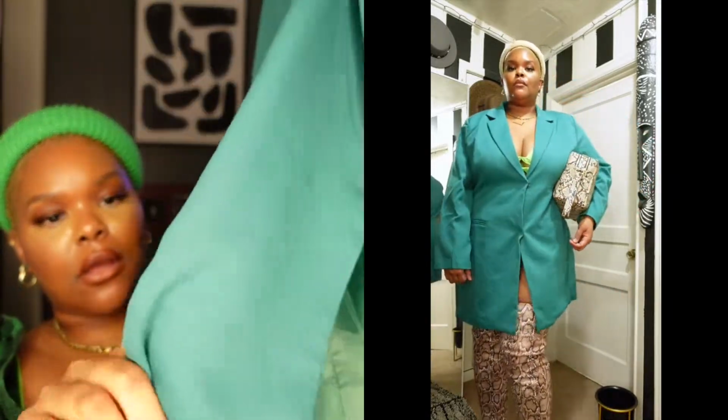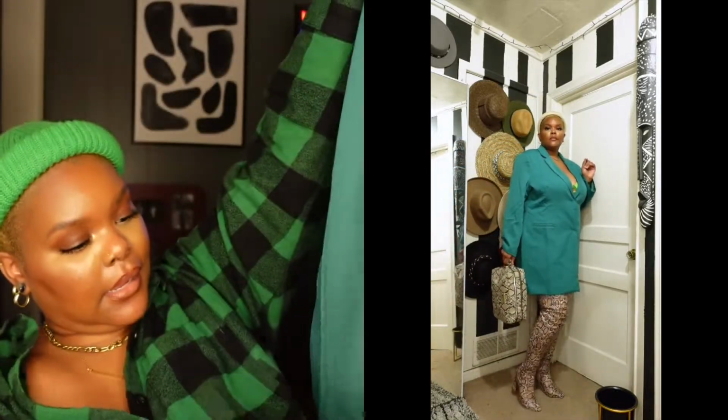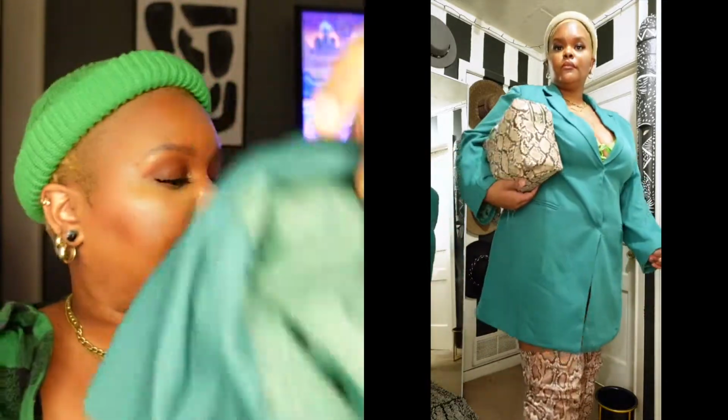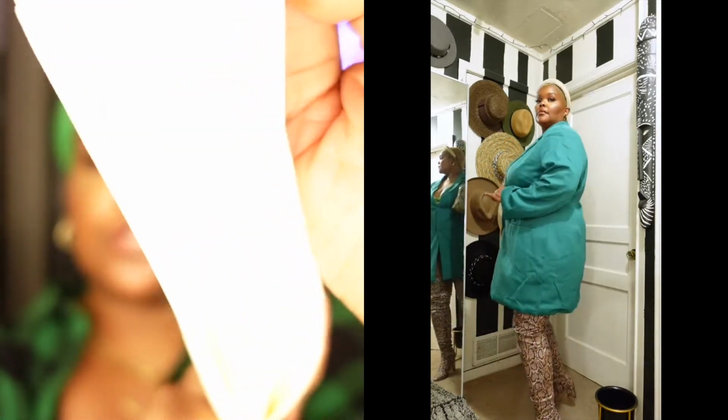It's just your typical blazer. The pockets are stitched together, but you can unstitch them because I can get my fingers in a part of it. So if you wanted to, you can take that little thread out. It does not have a split in the back. The back is just straight because, like I said, it is meant to be a dress. But for me, since I'm so tall, I can get away with wearing it as just like an oversized blazer. But it does come with this cream sash, though it's looking a little more white, and it looks white online as well, but it is just a contrast sash. Just a tie belt that you can tie around the waist once you button it.